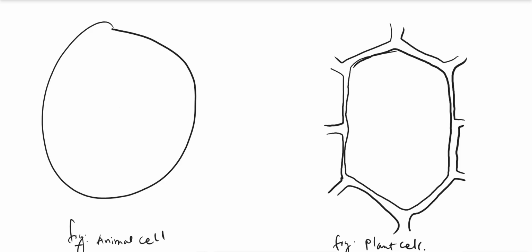So in animal cell, the nucleus is at the middle, and the dark part which is found inside the nucleus is the nucleolus. The chromatin fibers are also found inside the nucleus. Then, the part which is only found in animal cell is the centrosome. Along with the centrosome, there are some other organelles also.